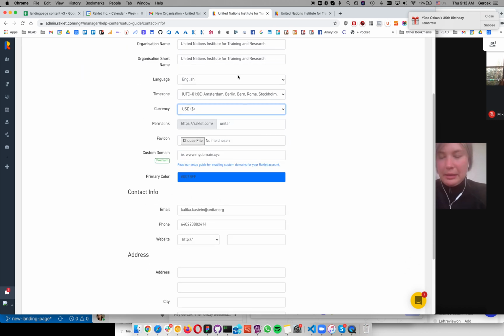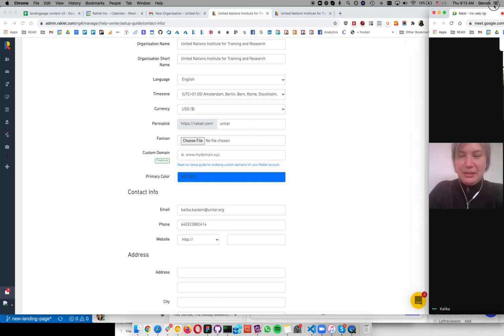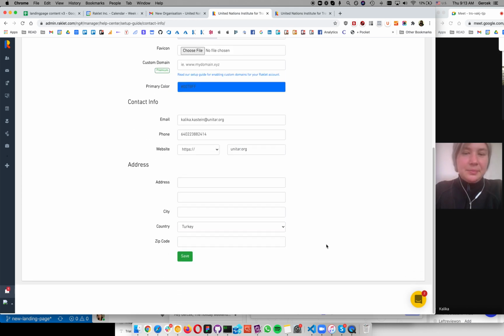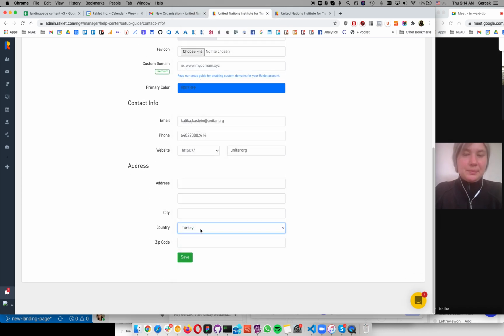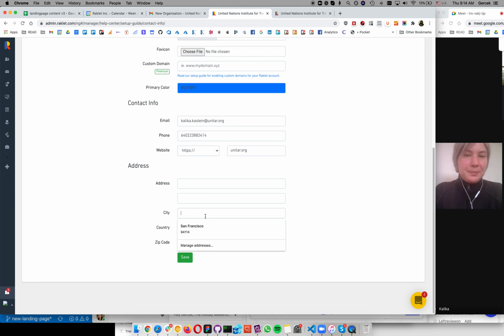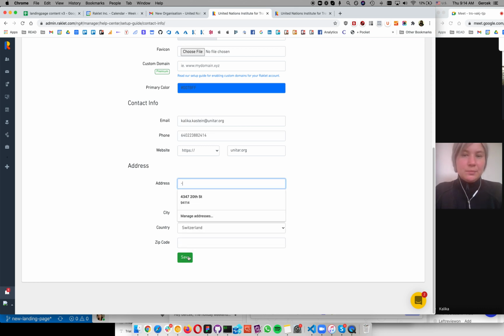You can change your, but you're not planning. All right, and you're not planning to. You can activate at any time simply by clicking on that link. You'll have access to the platform at any time. So we can say Switzerland, right? Switzerland, and you can change this at any time. So I'm going to say Geneva and then put some dummy content here, and then hit save.